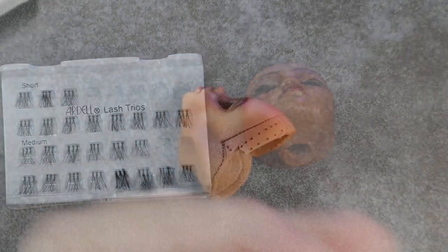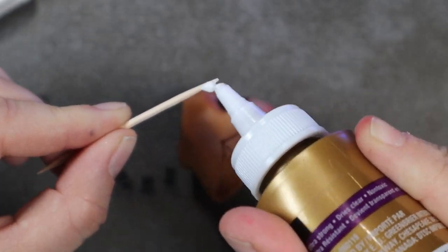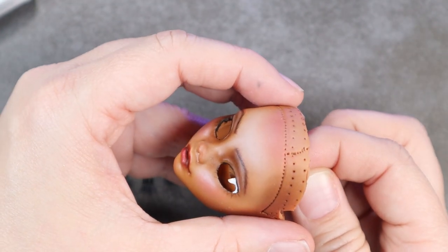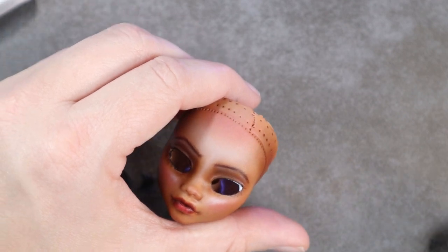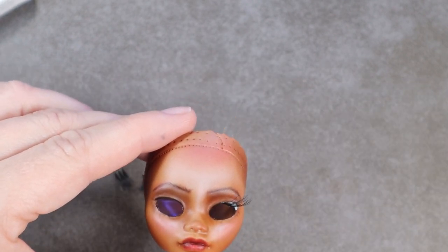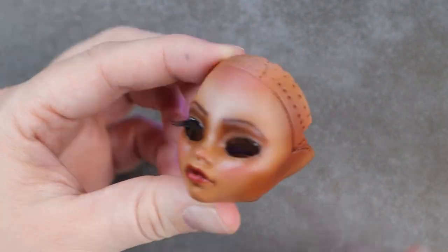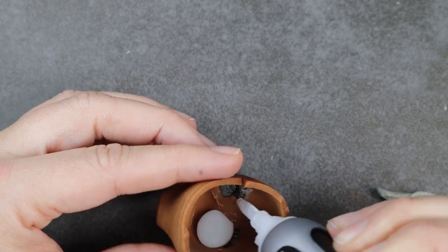Now that she's had her final layer of sealant, we're going to add in some real eyelashes for her. I take some tacky glue and apply it to the eyelid. Then I lay the eyelash in at the position that I wish. I put my eyelashes in a little further because I don't like them to be as long, but I still like to keep the natural taper of the lash. Once my glue is set, I bend my inside excess lashes up and secure it with more glue.